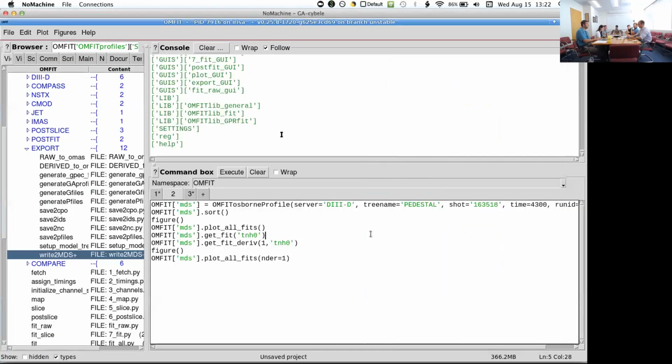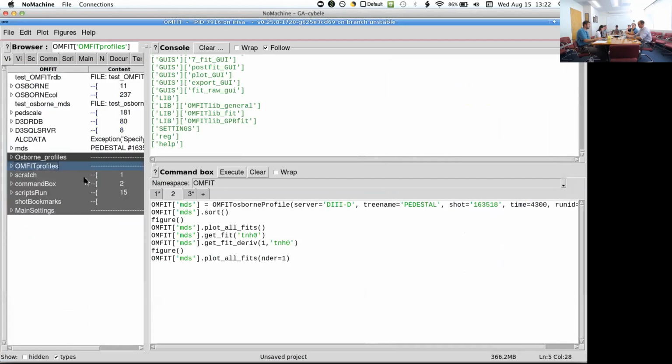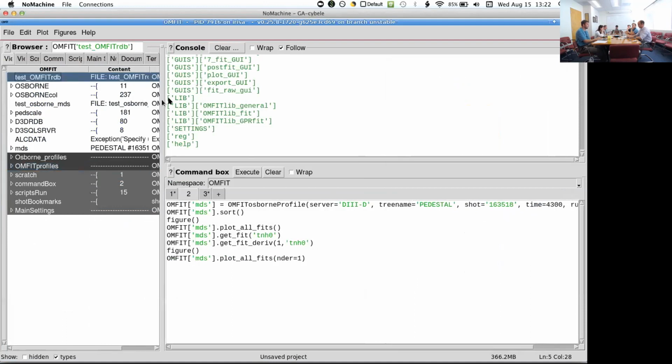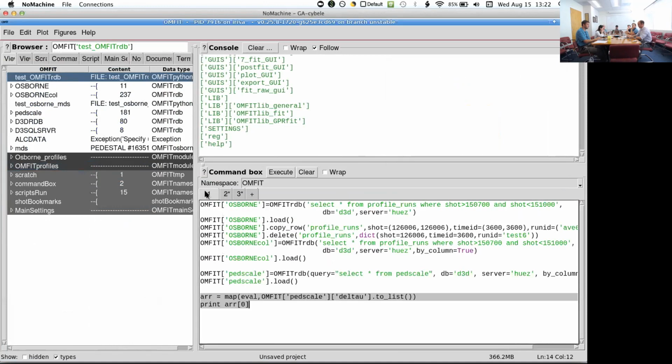Okay, so I've loaded up some scripts here on Iris. I've used the test OMFITRDB regression script and just copied its contents over here. What does RDB stand for? It stands for Relational Database. A relational database is just a fancy way of saying we have a whole bunch of tables of data, and in those tables we have columns of data, columns being classifiers of whatever type, and each row is an entry in the database.